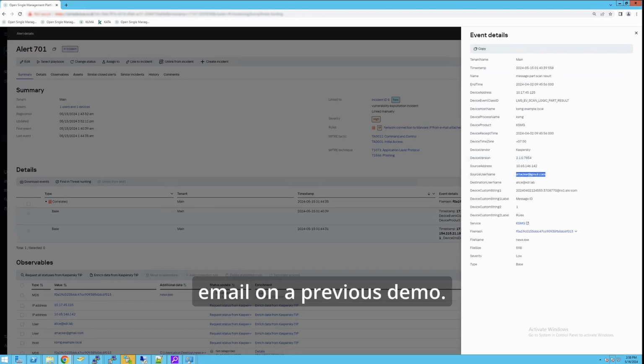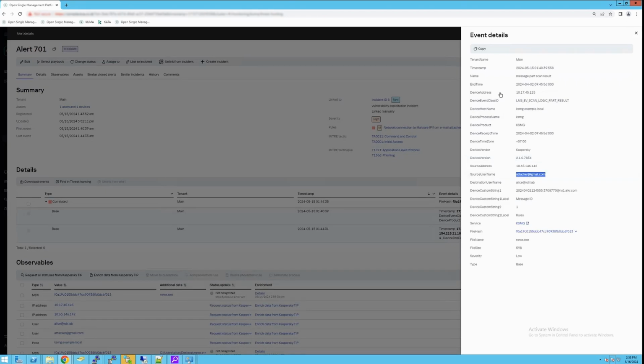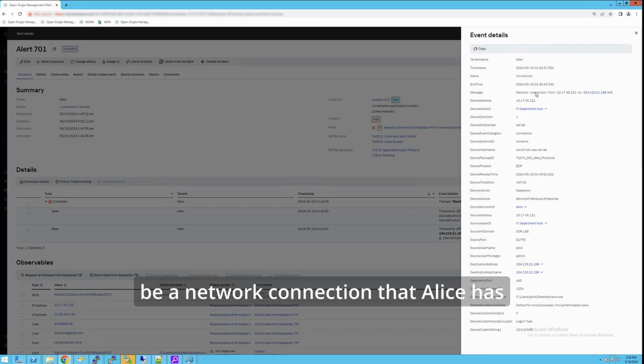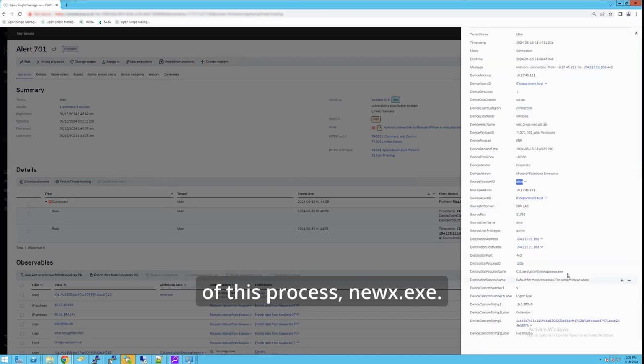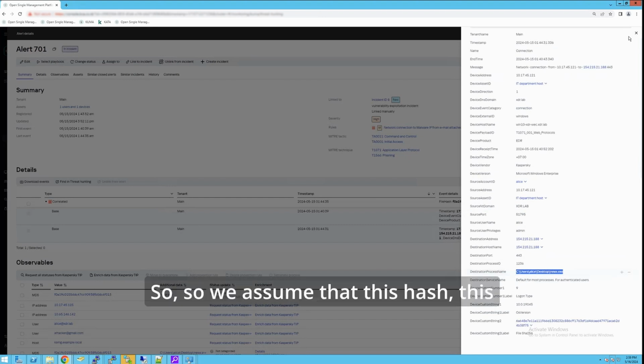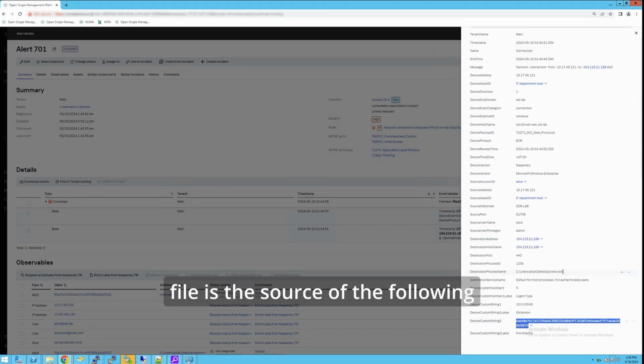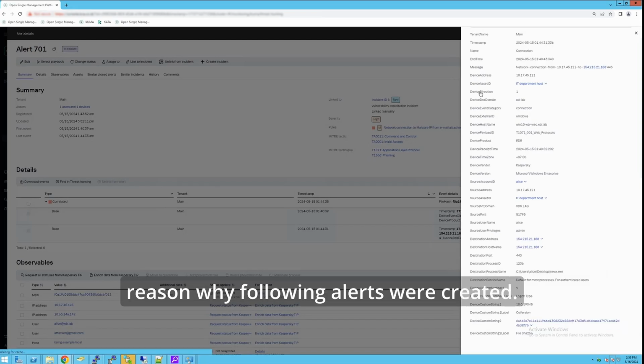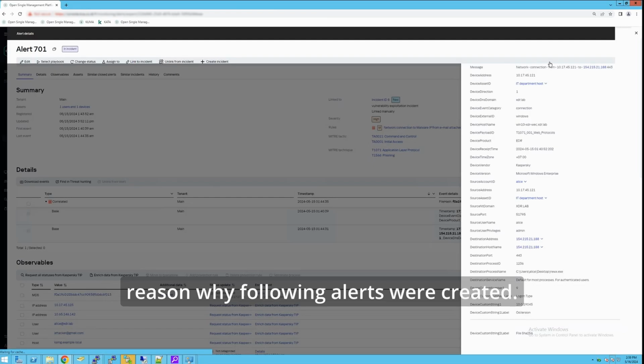We've blocked this email in a previous demo. And the second event is a network connection that Alice has initiated with the help of this process, newx.exe, and this process has this hash. So we assume that this hash, this file, is the source of the following actions done by the attacker and the reason why the following alerts were created.